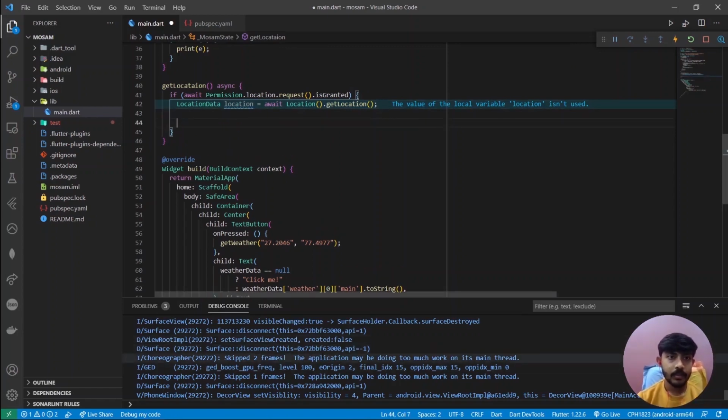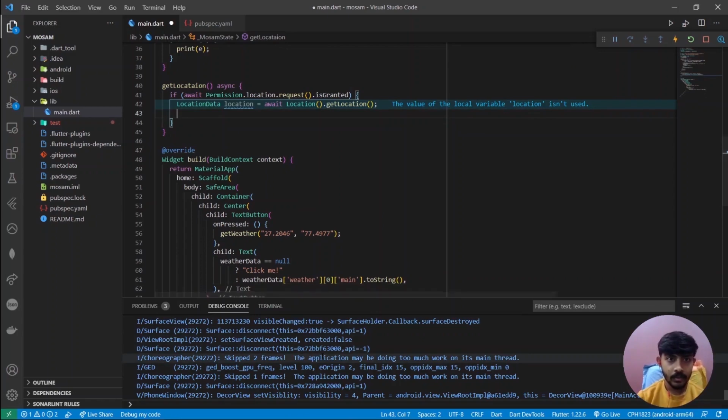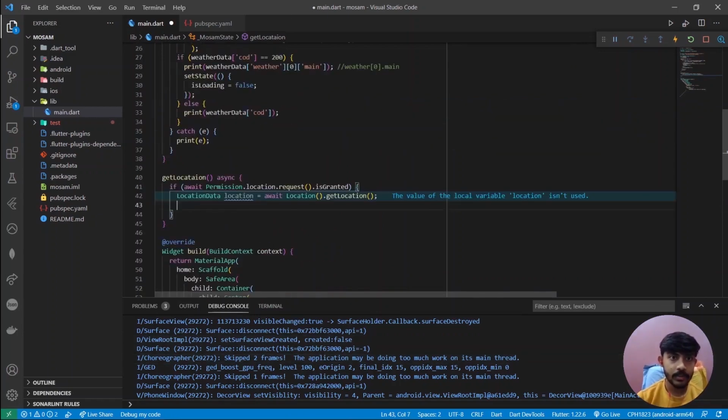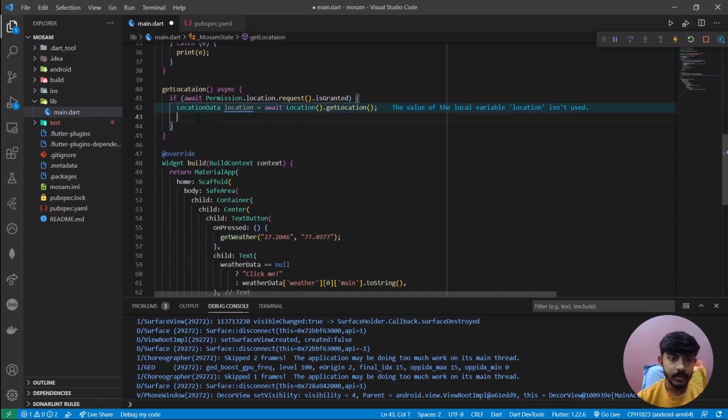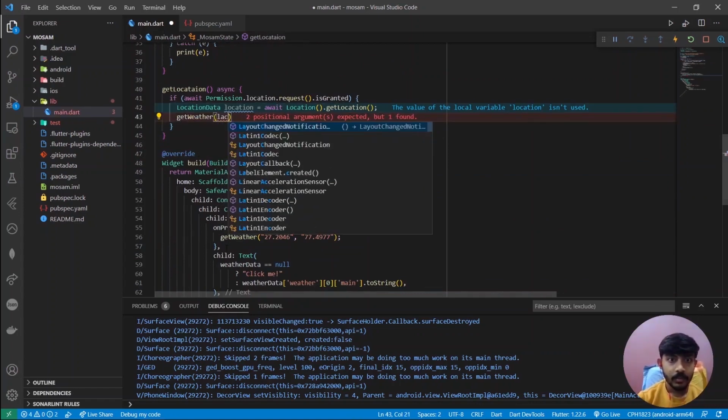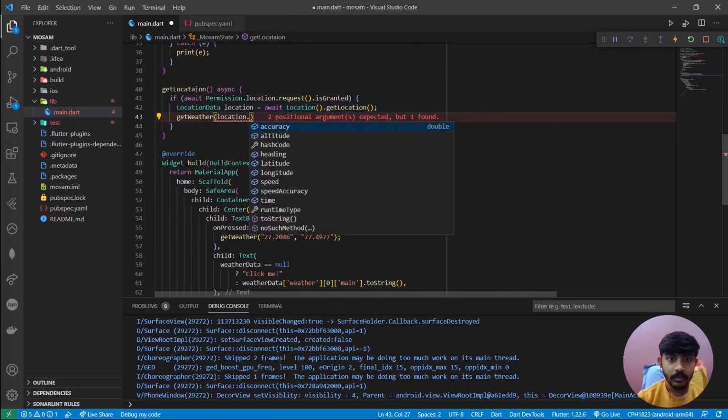Okay, so now if this all is okay, then we can call this get weather function inside this function, by passing location dot latitude comma location dot longitude.